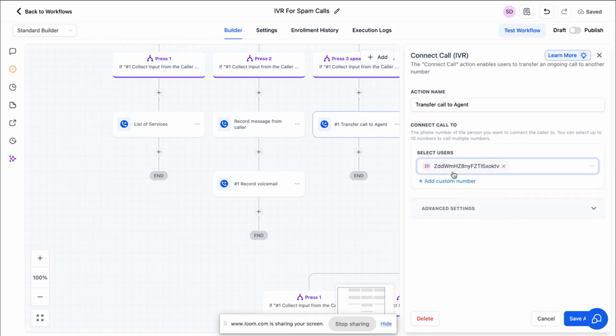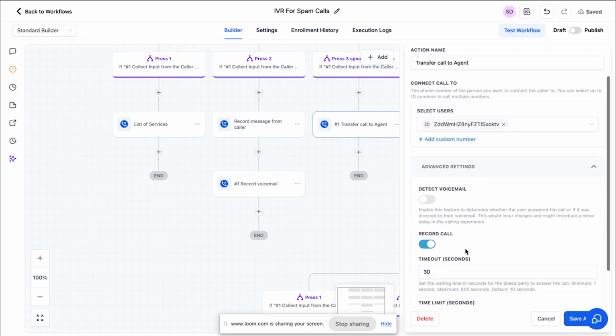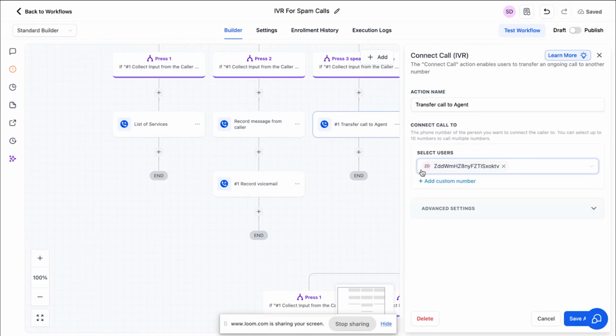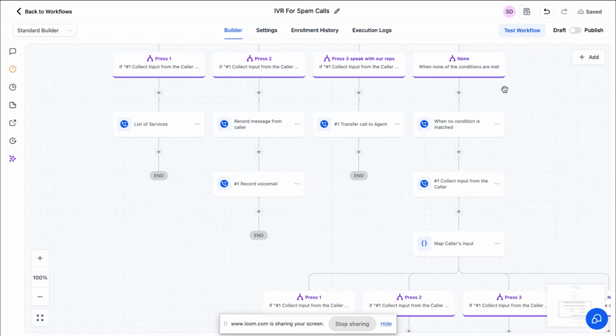You can also do advanced settings, but it's better that you just transfer or connect the call to any of the users that will be handling those leads, and then save.